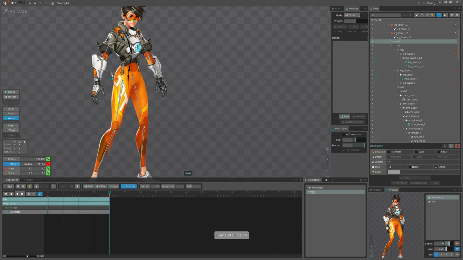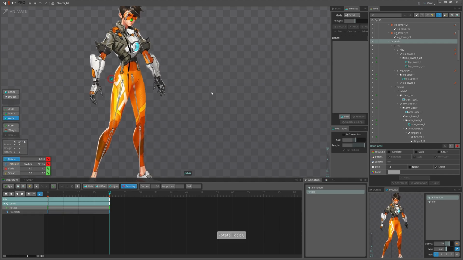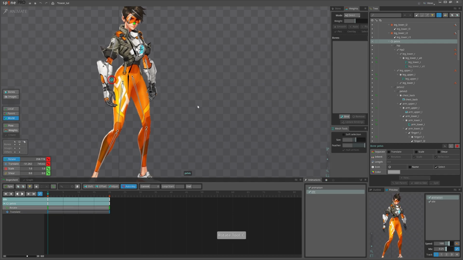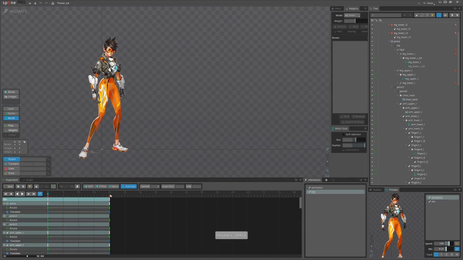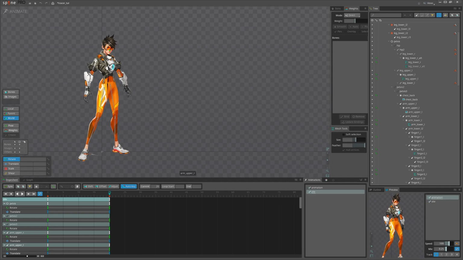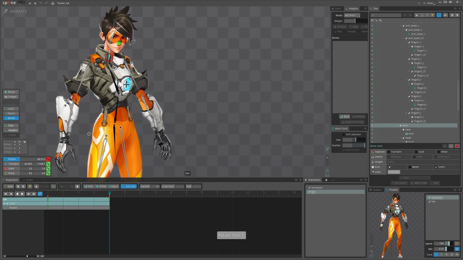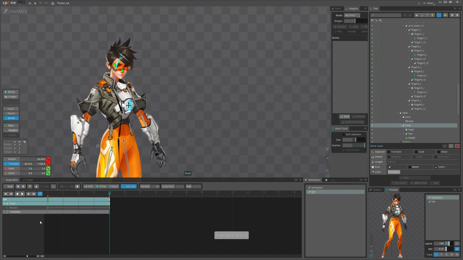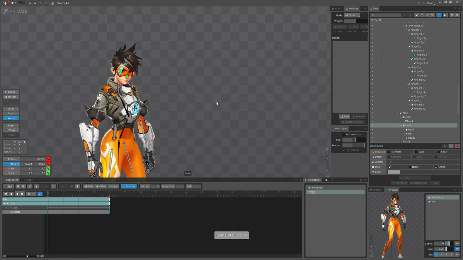Let's move this up and maybe down a little bit in the contraction pose. Let's check them. This is contraction, this is expansion. I think in expansion I need to work on the neck and head a little bit. Maybe move up and move down.